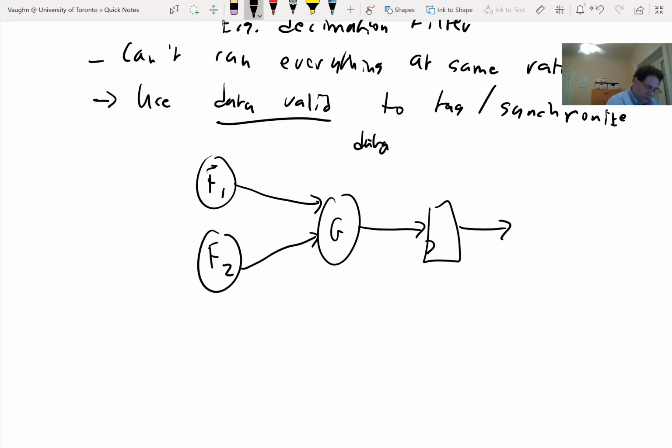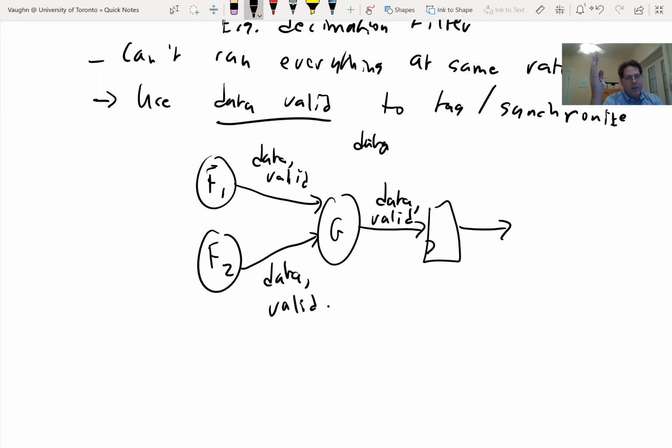So a better solution is you tag your data. You already had your data flowing through here. Maybe it was 128 bits of data. Maybe it was 12 bits. Maybe it was 256 bits, but it's probably multi-bit. And you tag it with a single bit valid, which is not too expensive, because if this is multi-bits of data, adding one more signal called valid is not that bad. And you do that everywhere. So all of these modules basically output not just their data, but this new 1-bit signal saying whether or not their data is valid. And we basically make sure that g only computes a new data item when both of its inputs are valid.